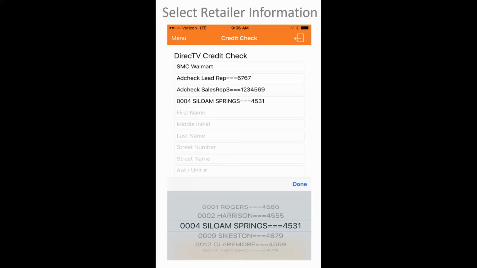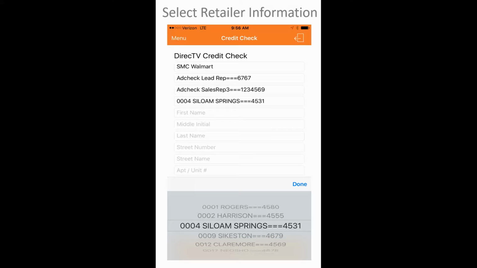You then skip down to the fourth thing there, where you're going to select a store. You can do this two ways. You can actually tap on stores, and as you see in this screenshot here, you can scroll through the different stores. It might take you a while. There's a couple of hundred of them. Or you can search for the store, which is a function that's not displayed here, but it'll be pretty evident when you're in the app. You can start typing in the number of the store, and it should bring up the store list at the bottom as the search results narrow. Simply select the store, and you'll be at this point here ready to move forward.